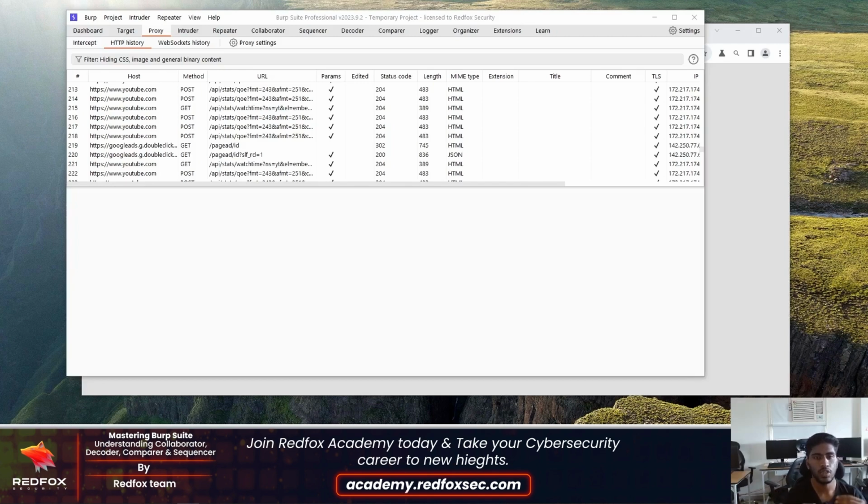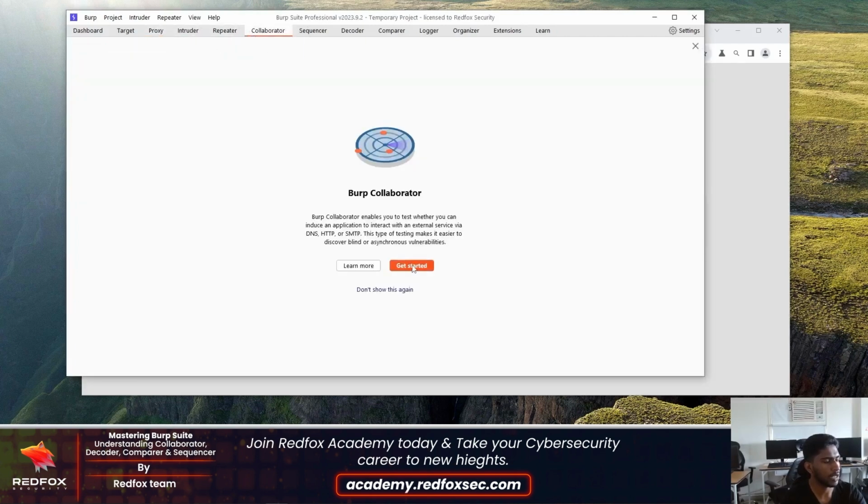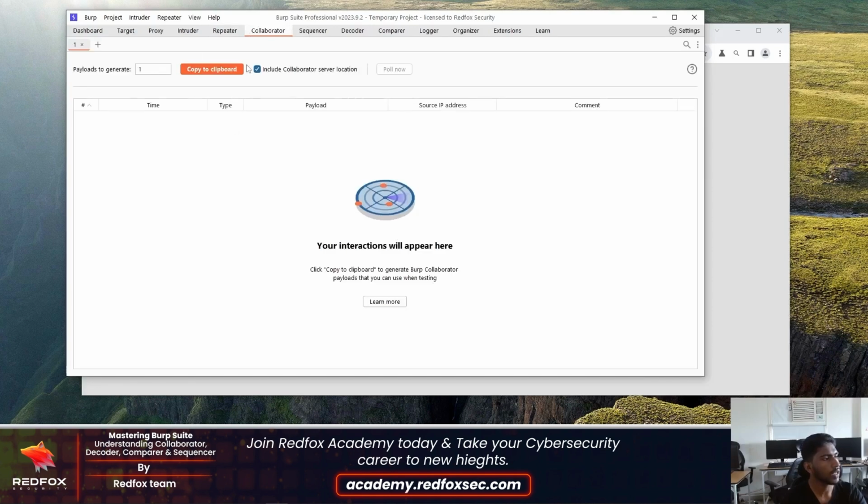What it does is capture the payloads that the target application may send out, which helps in identifying vulnerabilities that cannot be detected through regular methods. You might be asking how we set up and use Collaborator. You just have to navigate to the Collaborator tab and click on Get started. Over here you can see there are no requests loaded yet. You can just click on Copy to clipboard, so you have a domain copied to the place where we have to inject this payload.